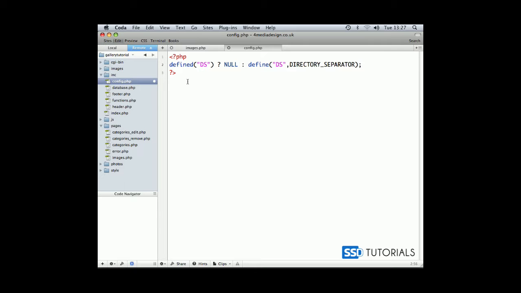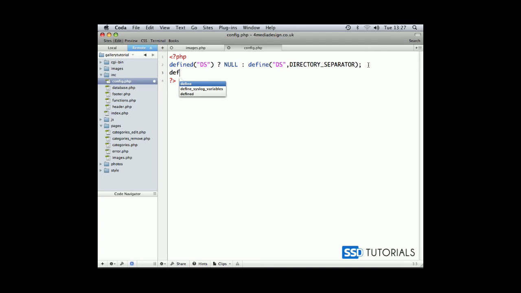Okay. What it does basically, directory separator is depending on what kind of system you are on. You're on Windows, Linux, Unix, whatever. They've got different separators. For instance, on Windows you use backslashes for paths. On Linux you use forward slashes and so on. So this directory separator automatically recognizes which one it is, and it will assign it to our DS constant, which we'll be able to reuse later on. Okay, so we've got our directory separator.